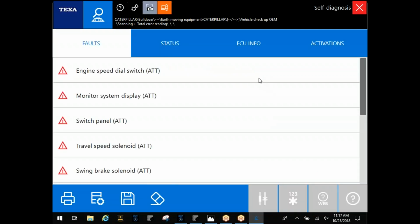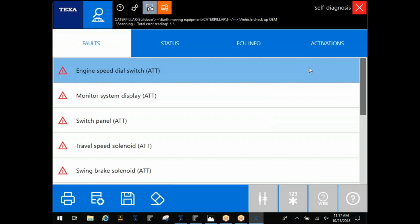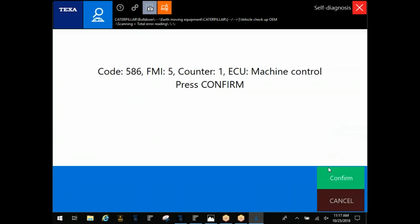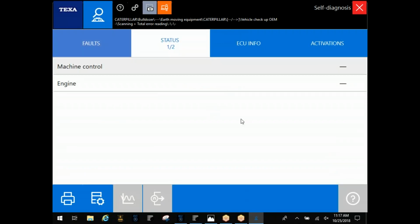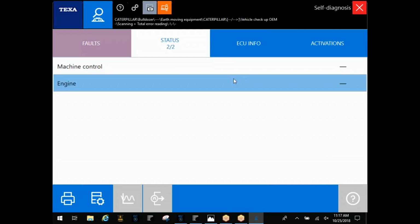All right. What this scan does is look for any fault code across all of the systems here, and it's going to go ahead and give them to you. You can double click these from this screen. That's going to give you your fault, your FMI, SPN, whatever the case may be. Most importantly here is this status tab. This is going to show you which modules it picked up on this machine. And you can see in the demo, it picked up on a machine controller and the engine.